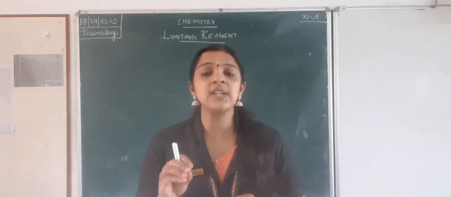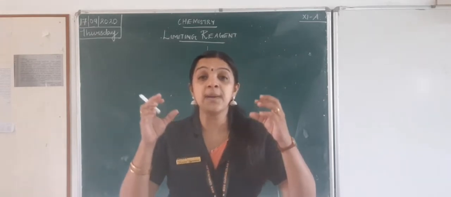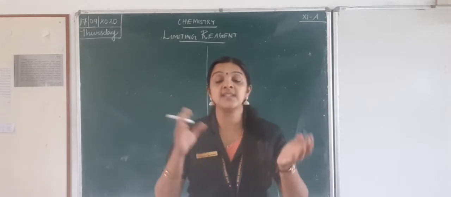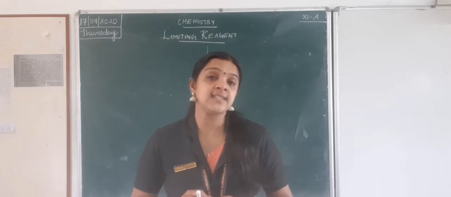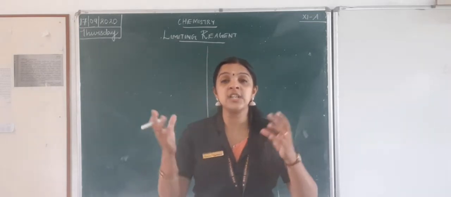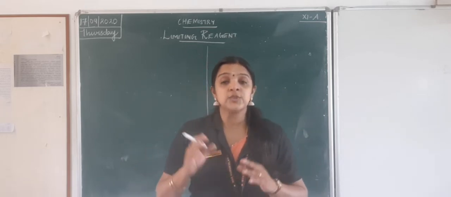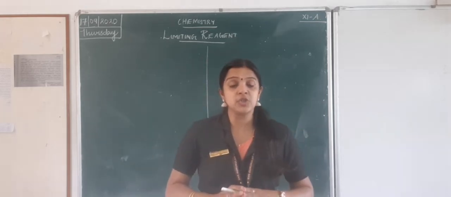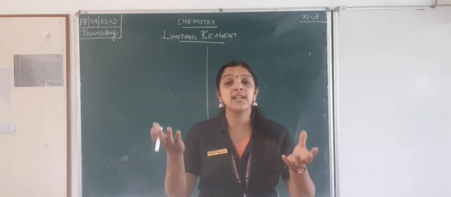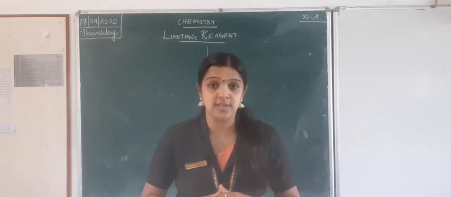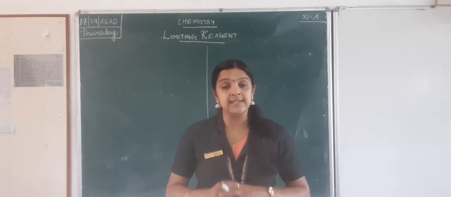Before that, we have something called stoichiometry calculations. Stoichiometry means a measure of the mass of the reactants and the products that are formed in the reaction. This we have done in 10th standard, if you remember, children, calculating the moles of the products formed with the amount of reactants available. So I will be posting a video right now for you to understand balancing the equation and how to do the stoichiometry calculations. So now you will see the video. After that, we will be getting into limiting reagent.